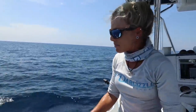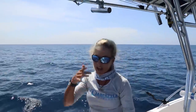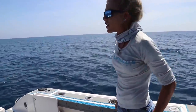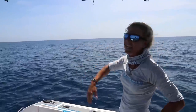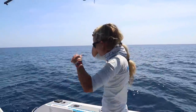That was awesome. Trying to get a decent picture with that fish in the water was really difficult because, again, she was just super active, super lively, and it becomes dangerous when you have a big bill on a fish like that. So I just decided to go ahead and let that fish go. She battled us great, and it's, again, one of the greenest, liveliest fish we've caught in a while. So that was the sickest bite ever. It's a sick day. Just catching that one fish, that awesome fish.